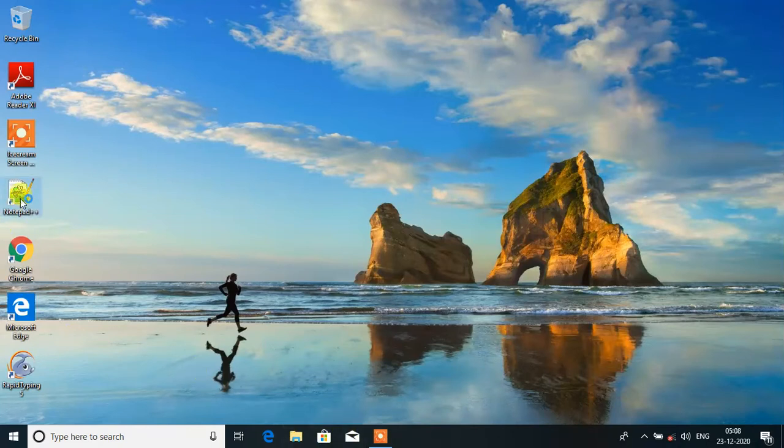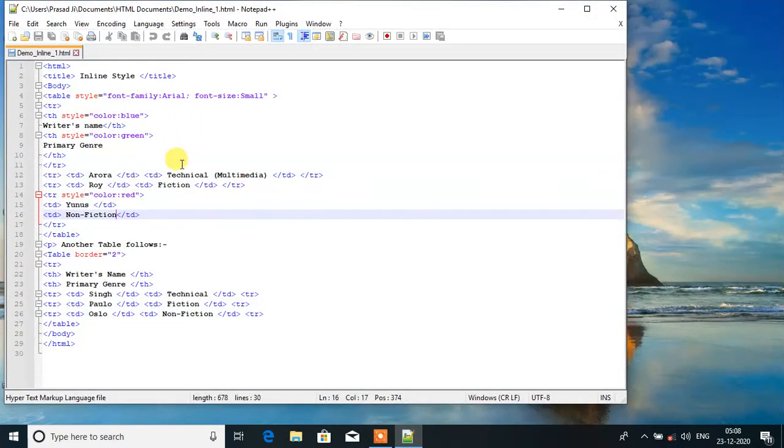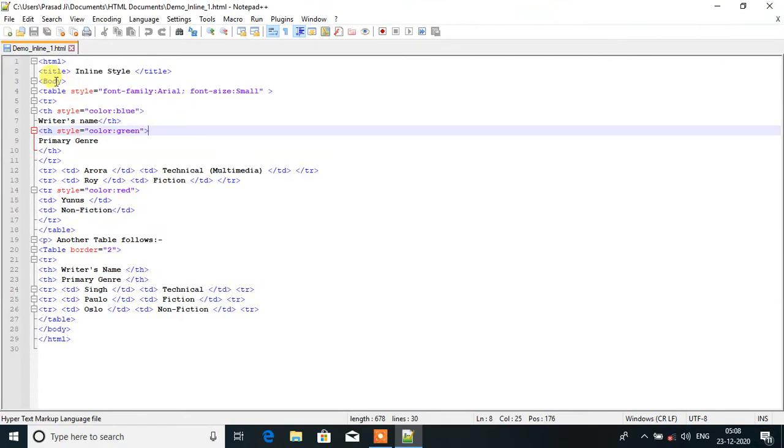Now, the style sheet, how do we apply the rule? I'm writing here some, this is a previous example of the style sheet. Here you can understand the code which I wrote earlier to explain to you. You can see here the full screen. Let us see. As we start a general or simple web page using HTML, first we write the HTML tag, then the title. I am writing here the inline style.